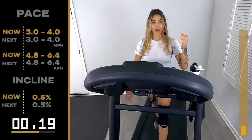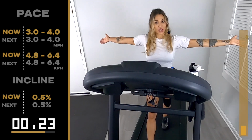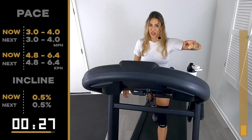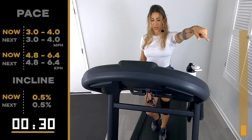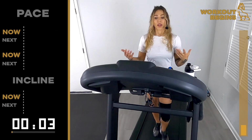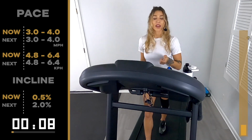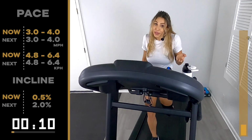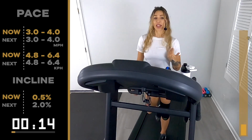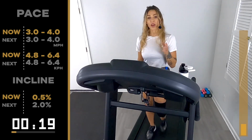It's 3 minutes on a hill, 3 minutes on a flat road. We start at a flat road, so we just start here. If you're not at that 3.0 to 4.0, you're not at your max speed, hit it there in 3, 2, and 1. So now we're here. Okay, it's a flat road. If your treadmill can go to 0.5, add a little bit of something, okay? If not, you can always keep it at a 1. If a 1 is you're like, I need the break, you can take it to that 0, all right? But 0.5 if you can.